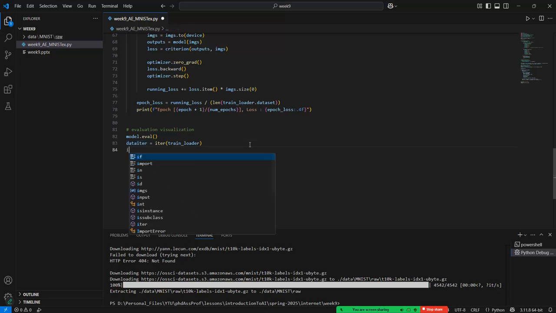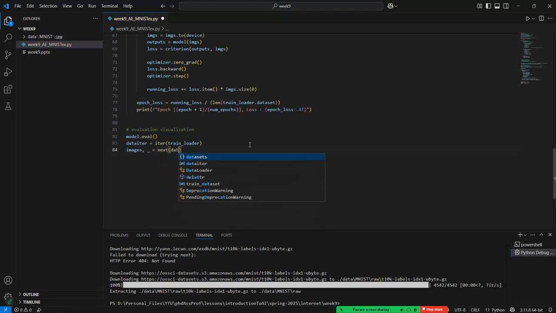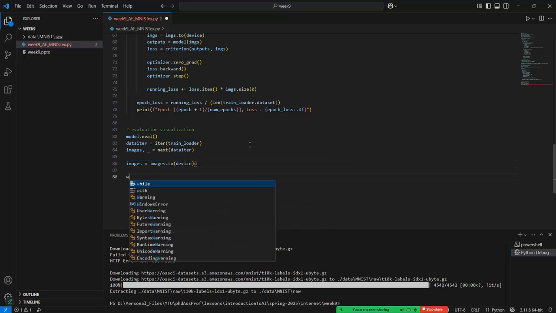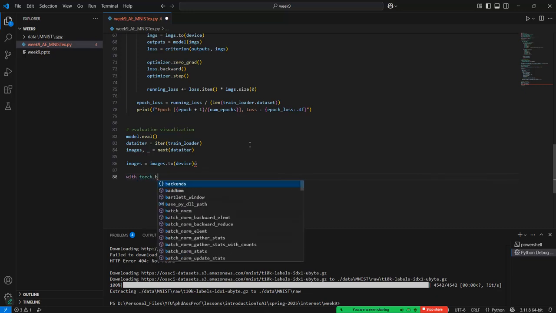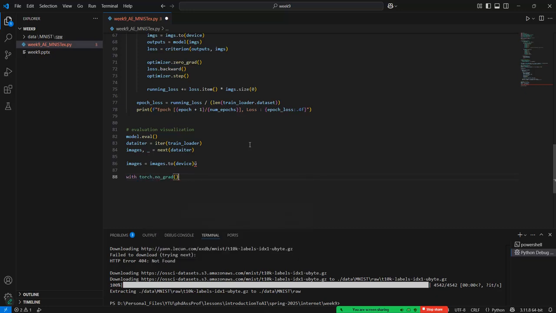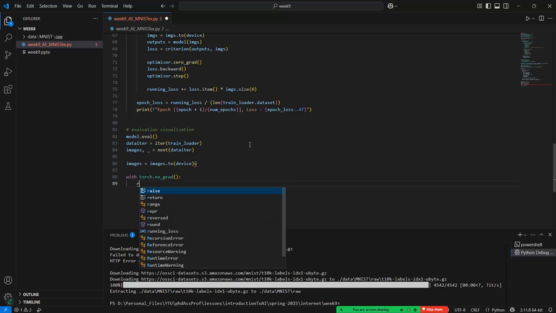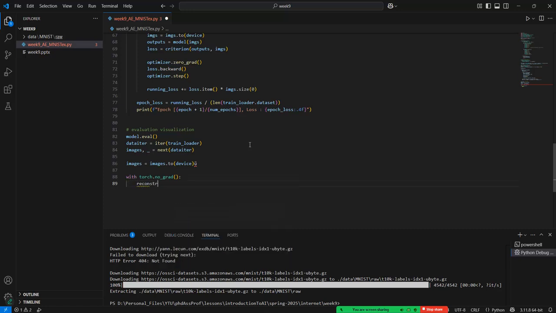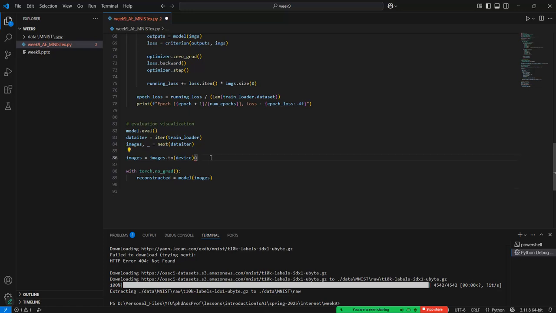Okay, and so images is next of the data_iter function. So images equals images.to(device) should be given in here, and with torch.no_grad, it's not a training loop. And so reconstructed can be built with model of images, just like this one.